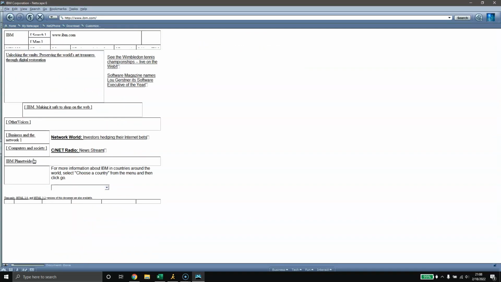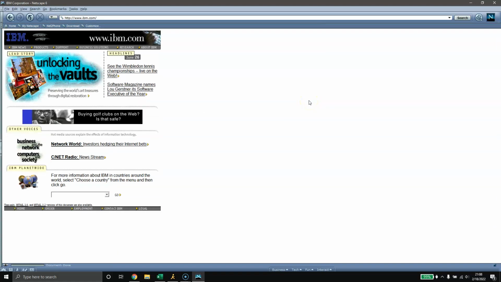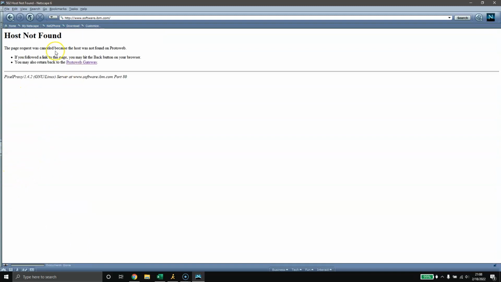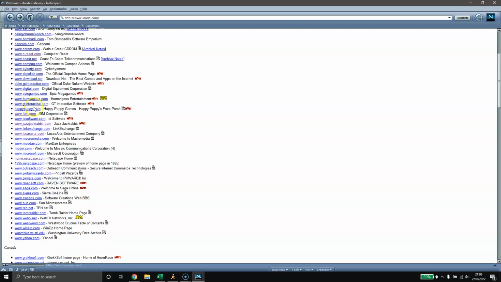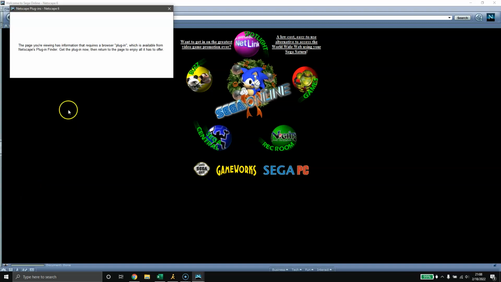Going to some of these, let's see what IBM's doing back then. See how that's loading? Look at that. That is actual 56K. That's what it was like. Web pages had to load. I love it. So here we are on IBM's web page on my T495. Look at this. Software. So it's not perfect. Not everything is there. Like they said, quality over quantity. So be okay with that. It's not everything, but it's a lot, and it's great.